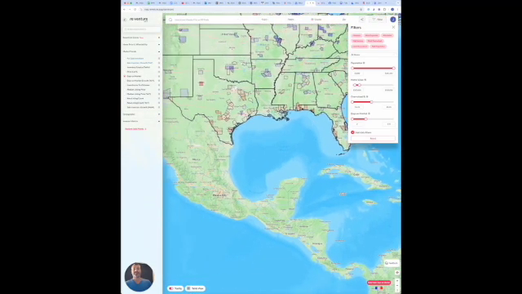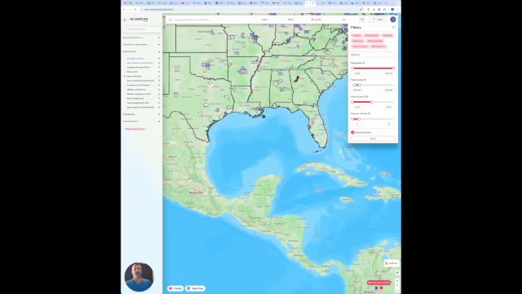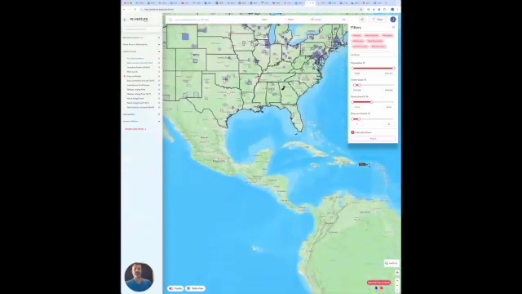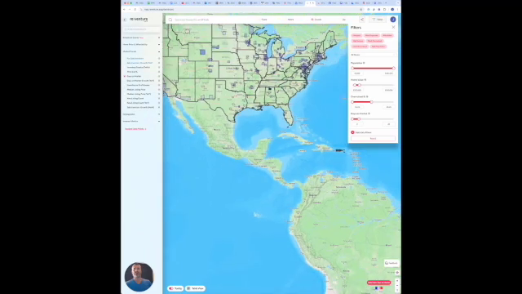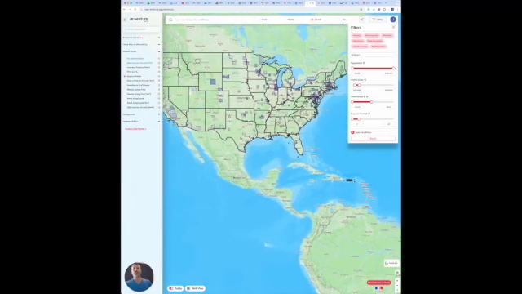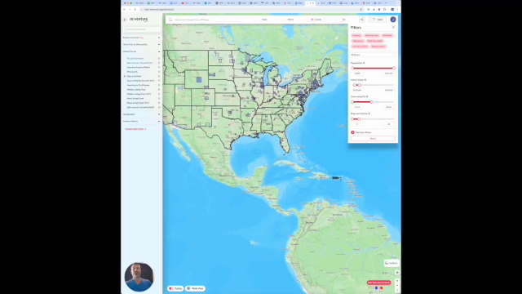You're seeing the same thing in Texas, a lot of red. So what we're going to do is take days on market and bring it down to 60. And now you can see it eliminated all those reds. And this shows you nationwide, all these blue counties. These should be relatively good markets for you to go ahead and dive deeper and see if you want to fix and flip in these markets.